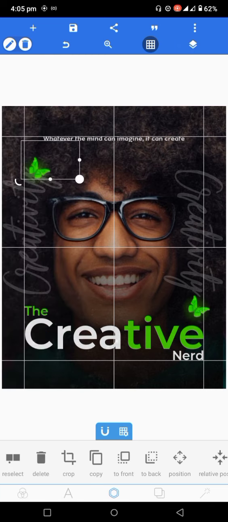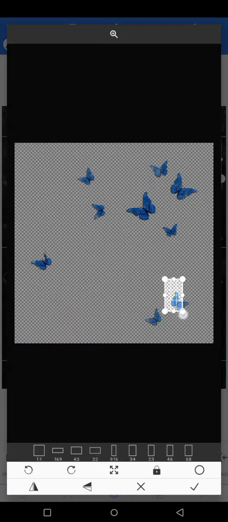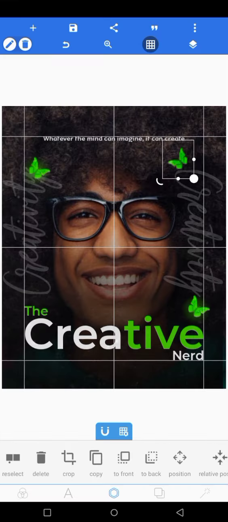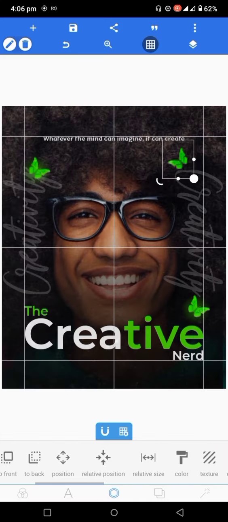I want to make this one smaller and a different angle. So we'll crop this part where the butterfly is flying this way. Okay, so we'll reduce the size.